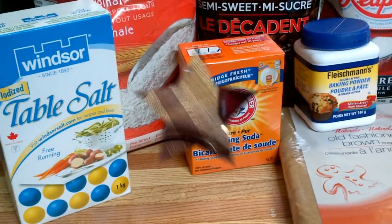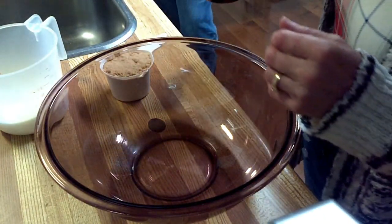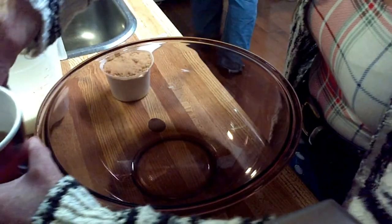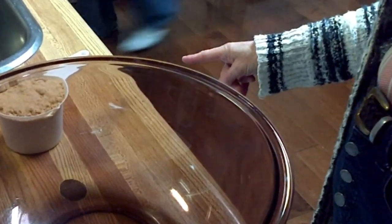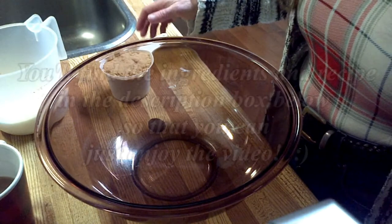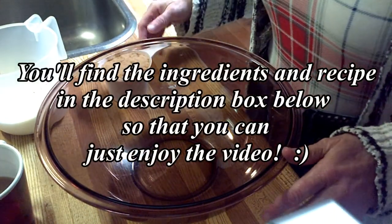Nothing ever starts without a cup of tea, but I'm not going to put that into the recipe because that would be bad. So, with my cup of tea here, I see James' foot. There's James' foot right there because James is my helper. James is going to help us with all these things, and we've made some interesting discoveries along the way, so we'll see how this all works out.